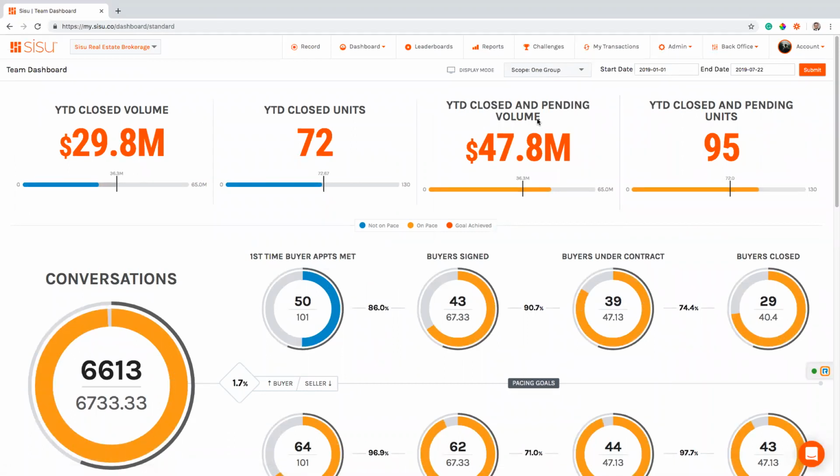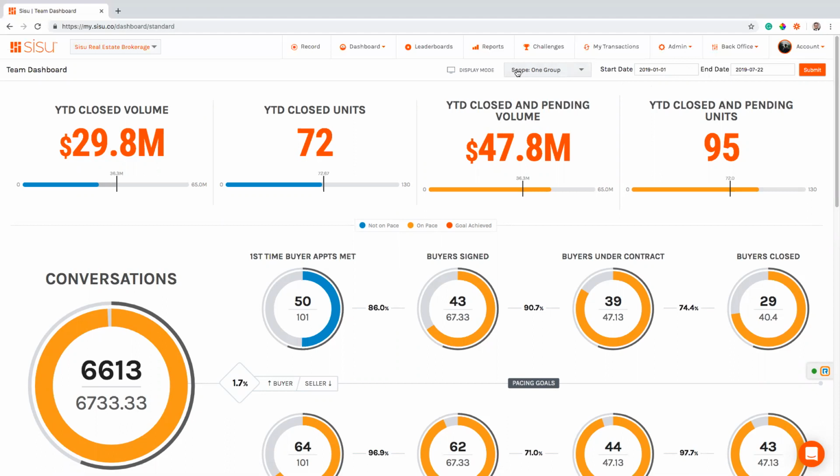Another big update that you'll notice is we did away with a lot of the month or yearly only reporting. We're now allowing for a custom date range everywhere on the platform. So you can run this data. You can notice right now I have this running from the beginning of the year till yesterday, or I could run this weekly, I could run it monthly. I can do any kind of date range that I want to look at this data over the time frame that I'm looking at it for.